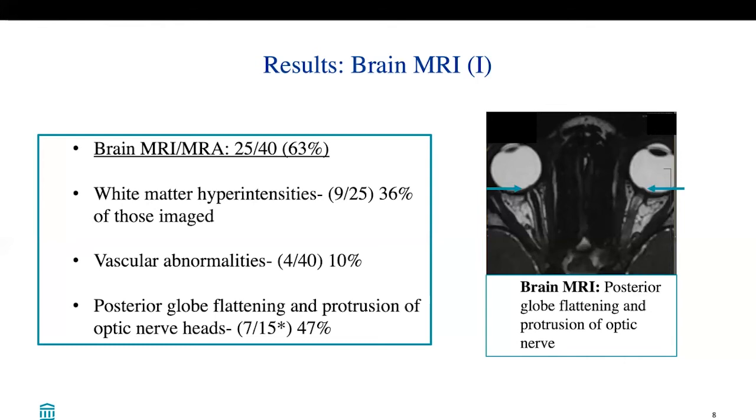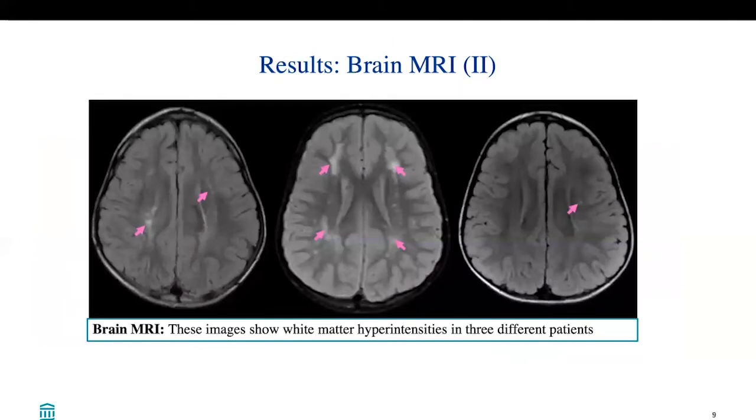So while 25 patients have had brain MRIs, part of our ongoing study is collecting and then reviewing the images that were done at outside hospitals. However, we're able to use 25 for the denominator for the hyperintensities, as they're often noted by home care teams. And then this picture shows white matter hyperintensities from 3 different patients. And as mentioned on the previous slide, as you can see, they're not in the same place for every patient.